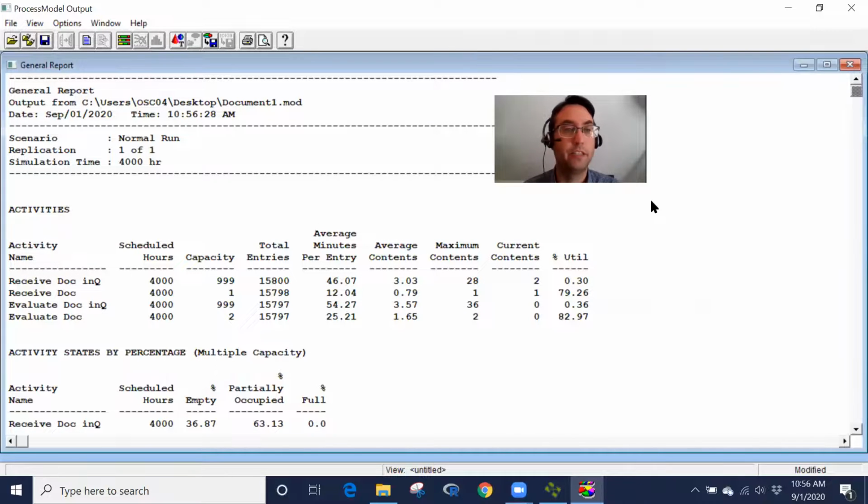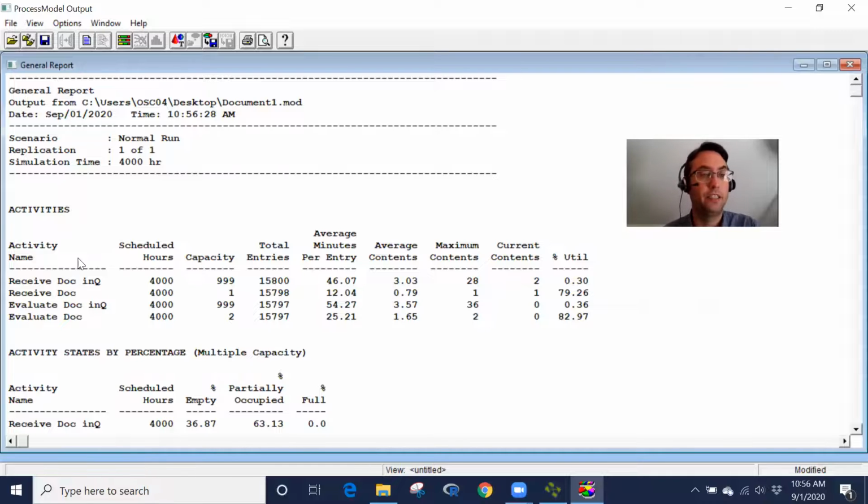So here it is. So again, the difference here is that the activity now are divided into the receive document and evaluate document. So we have these two steps. And you have the in queue. So in queue is the queue before the process for receive document and evaluate document, right? So it just added these two lines.